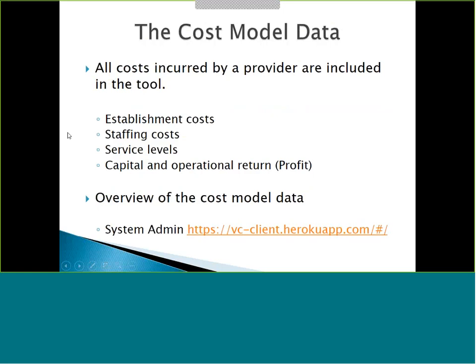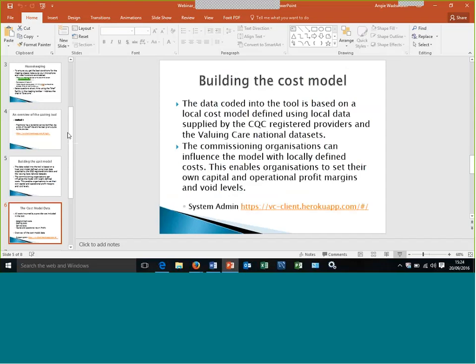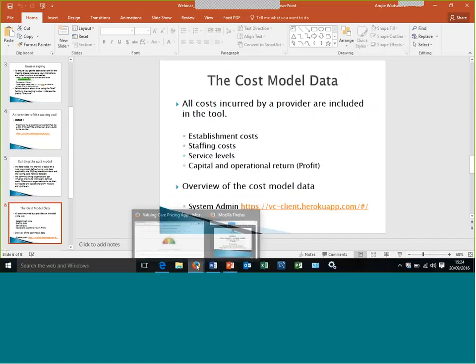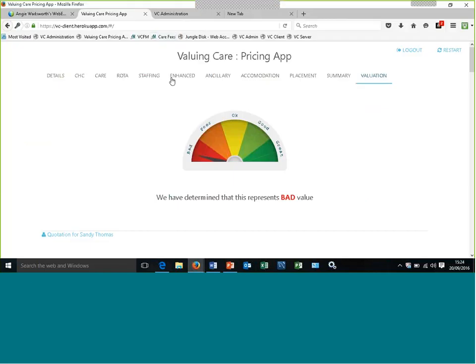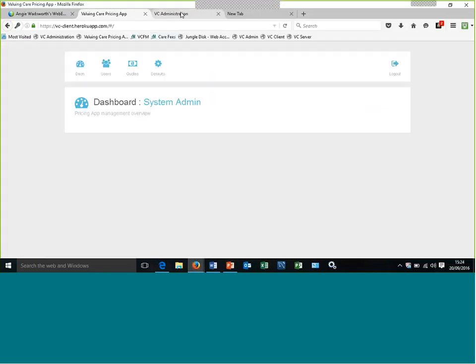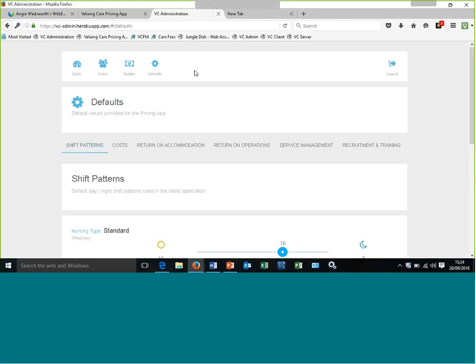So to help explain that in more detail, I'm actually going to take you back into the system. I'm actually going to log us in this time as a systems administrator, which is where you actually then start to see how the data is sitting behind. Okay. So each customer has their own systems administration account, and every time we implement the system into a new customer site, the Value in Care models are defaulted. But we work with you to make sure that there's any local requirements that need to be factored in.